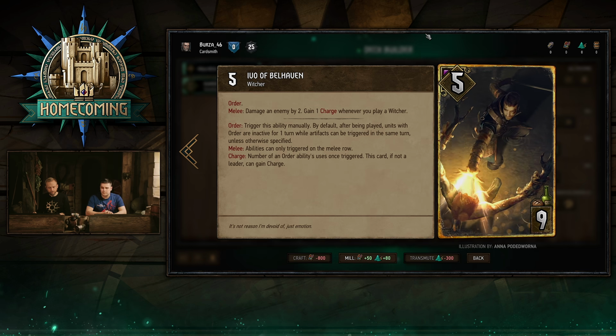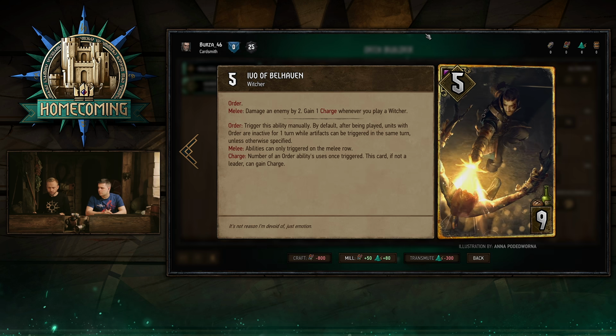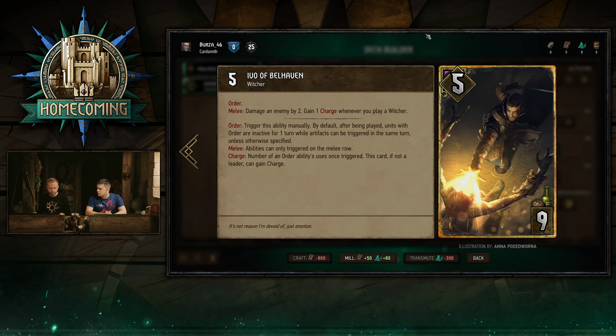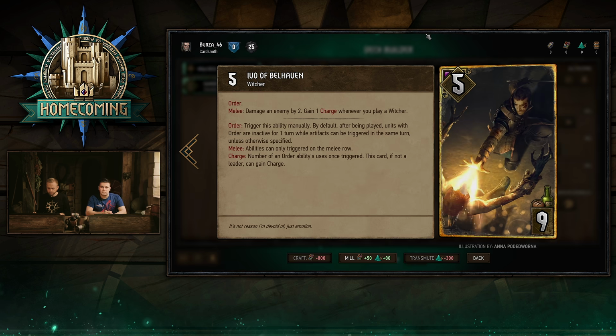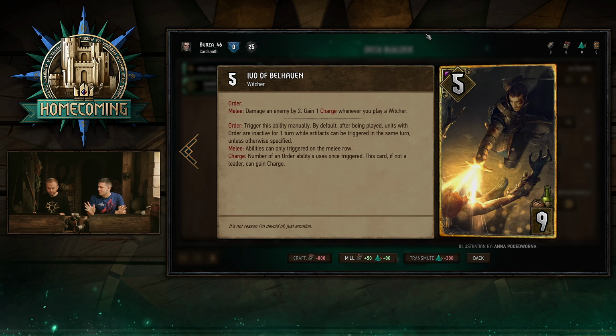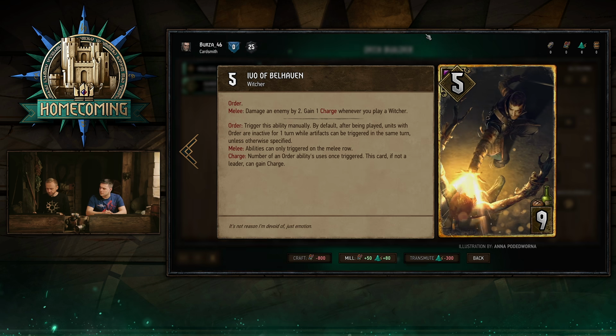Yeah. I'm sensing some Witcher archetypes. Maybe people will be able to build something like that. My Witcher senses are tingling. Especially in Nilfgaard, who have a lot of Witchers. Viper Witchers, Letho. Yeah. I'm not spoiling anything. I'm not giving you any ideas. Oh, you're giving me some deck ideas right here. I mean, we need someone to test it already.